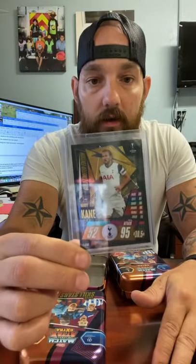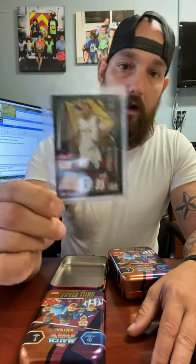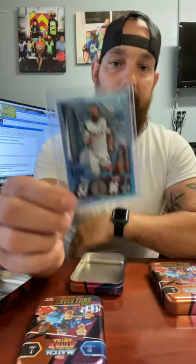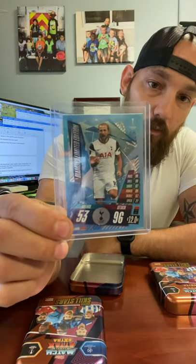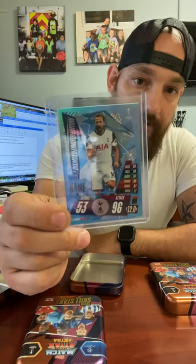First one. Oh, it's a Harry Kane, gold, limited edition. Interesting. Okay. Just one card. Wow. Okay. And this one, another Harry Kane. Wow. That is a diamond limited edition.